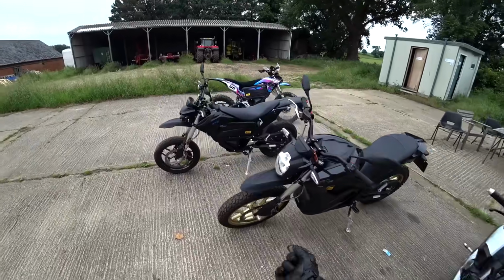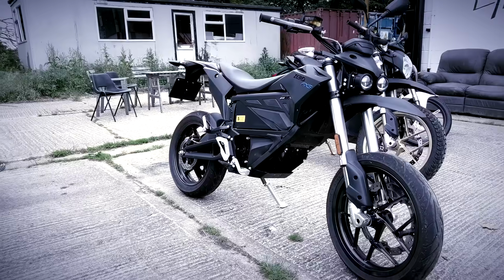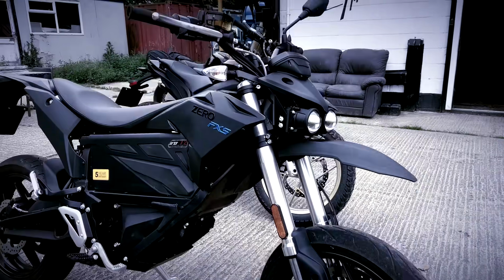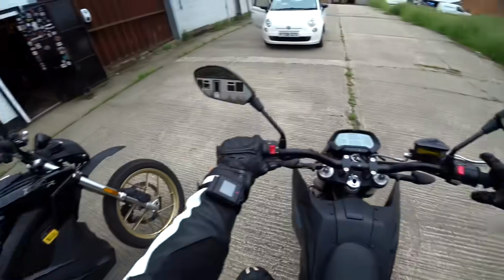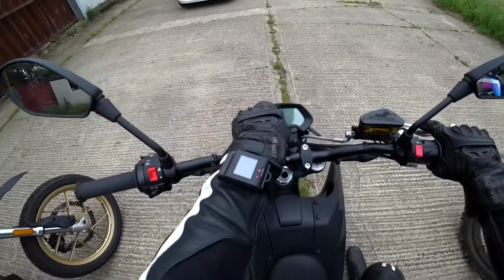Meeny, miny, mo. Start with this one, shall we? This is the Zero FXS. That's a very upright position. So this is a half-size battery. Essentially it's one battery. This bike has two batteries, so depending on how you want to look at it, we just switch on the ignition.